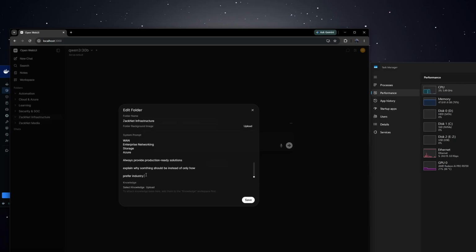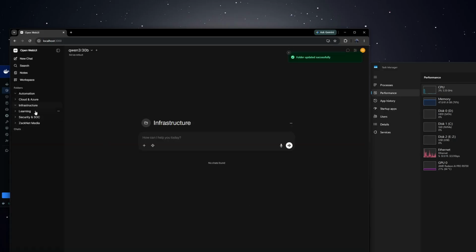Prefer industry standard best practices. And instead of calling this ZACnet infrastructure, let's call it infrastructure. I think that's a great idea. So, yeah, we got this folder going.